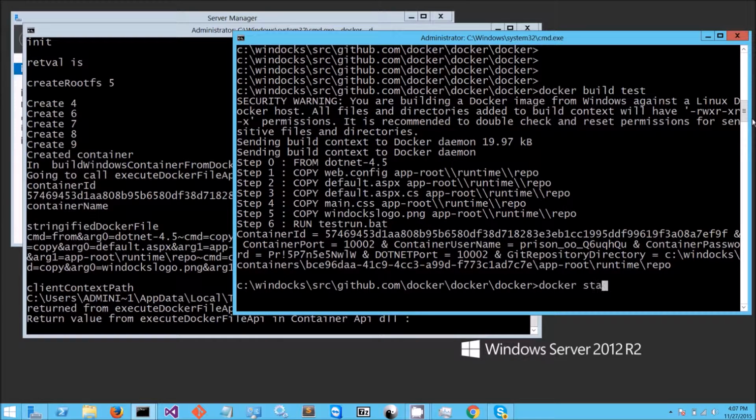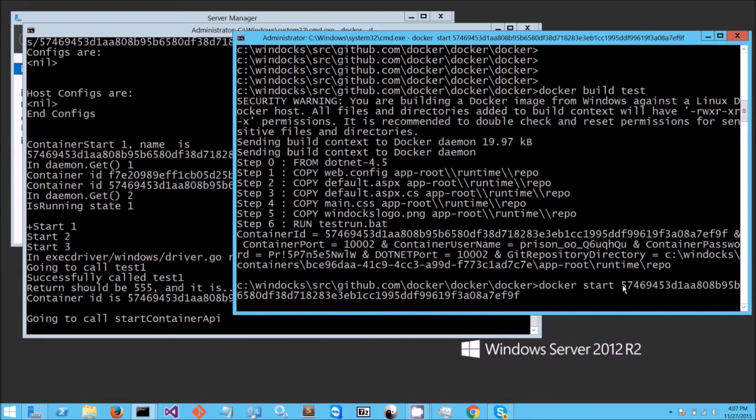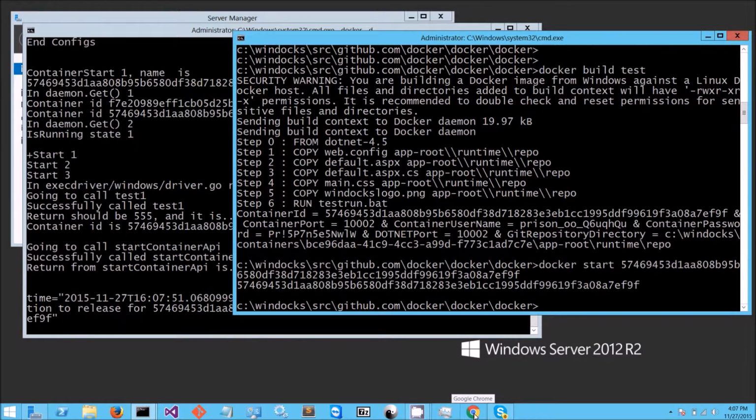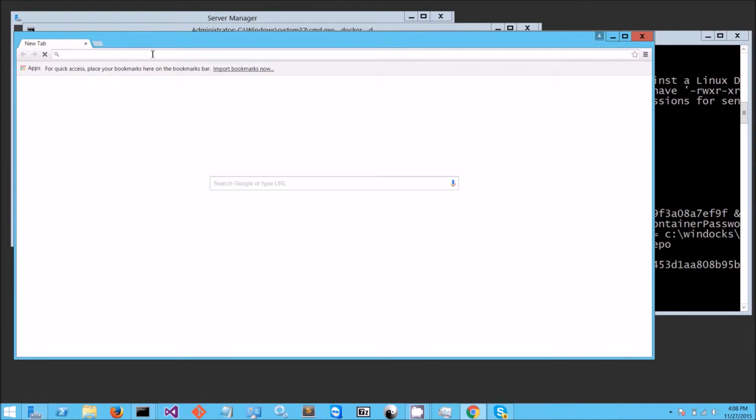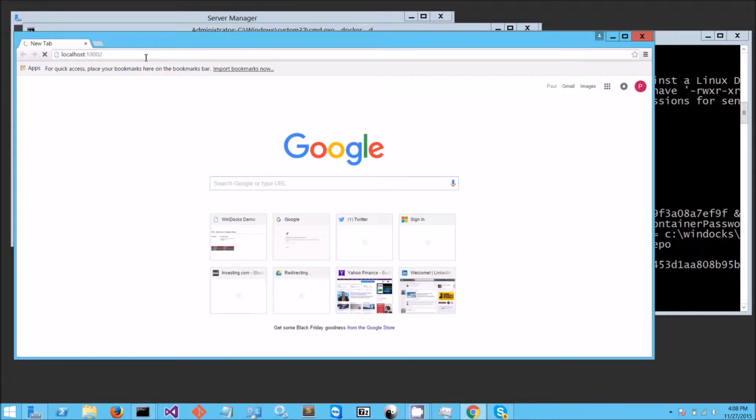So now we can start this container by utilizing the container ID that's provided. And once that's running, we then can access this application and continue on. I'm going to come back to the creation of that second replacement SQL container in a moment. So this container is running. The .NET is running at port 10,002. So let's open up a browser and navigate to this instance. Oh, I've already got 10,002 in my browser.